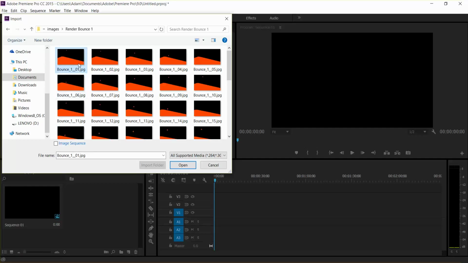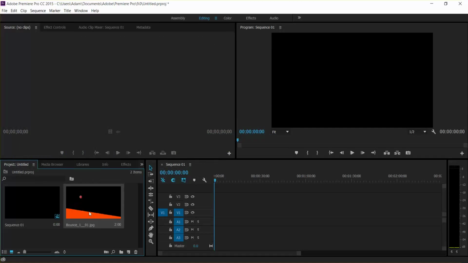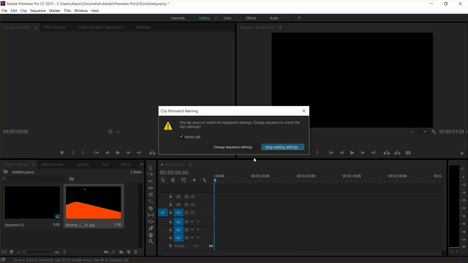Now if I import from this with just selecting that image, what will happen is it will just import one image. But if I want the sequence, I have to check this little box here that says image sequence, and it will treat it like a sort of movie file. So if I click open, you'll see I have my bouncing ball there, so I hover over it. How good's that? So if I move my mouse along, you'll see it bouncing. That's really cool. So I'm going to drag this onto the video sequence.